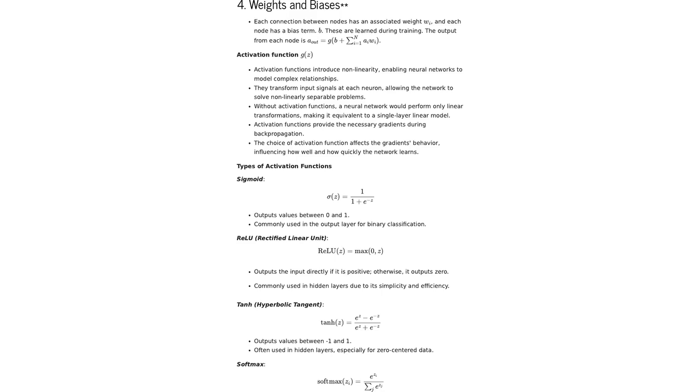We have several types of activation functions. The sigmoid function outputs values between 0 and 1, which is very useful for binary classification. The rectified linear unit, or ReLU, is computationally efficient and outputs the input if it is positive and 0 otherwise. The hyperbolic tangent, or tanh function, is similar to sigmoid, but outputs values between -1 and 1. Lastly, the softmax function is ideal for multi-class classification, as it converts the output layer's values into a set of probabilities that all sum up to 1.